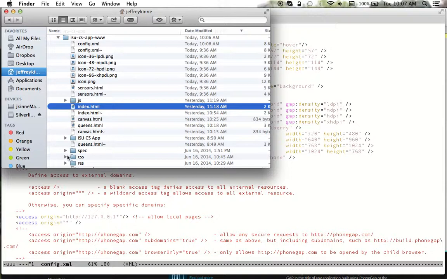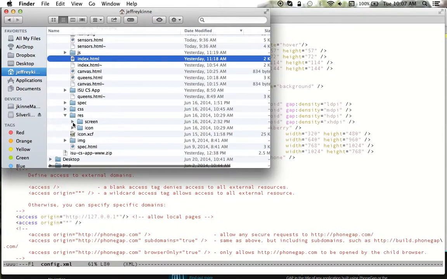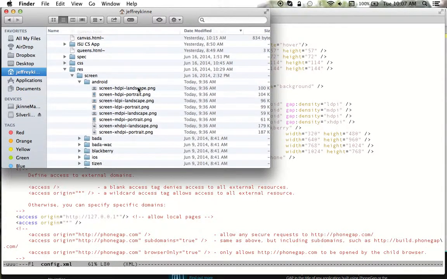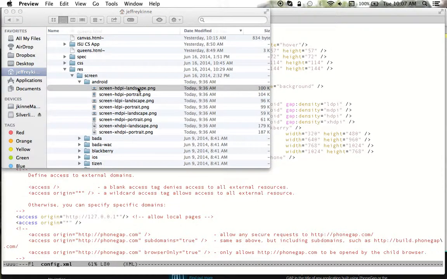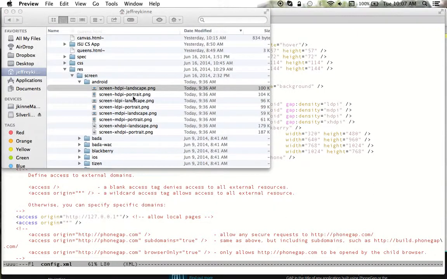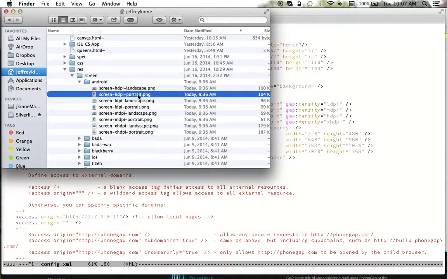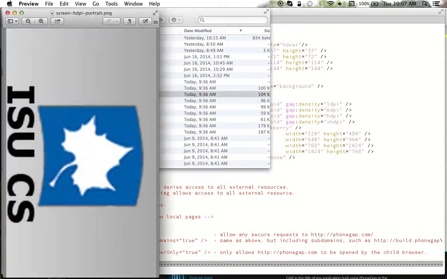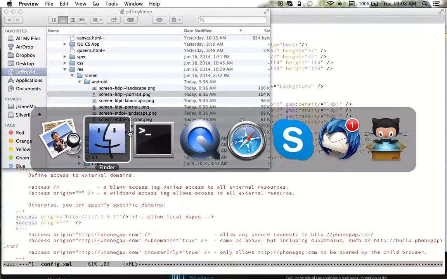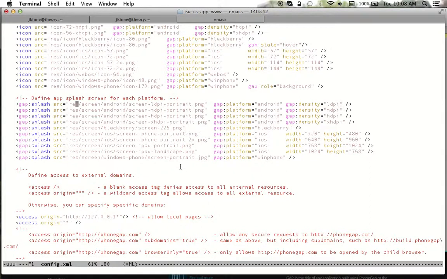If we look there, I just put something else in there than the default. You could put whatever. So this would be what shows when the app loads. Of course, this doesn't look super great, but all right. And then there's landscape and portrait, depending on which direction the phone is pointed, and the different resolutions. So we would need to change each one of those, and the ones for the other devices, but I'm not messing with those right now.